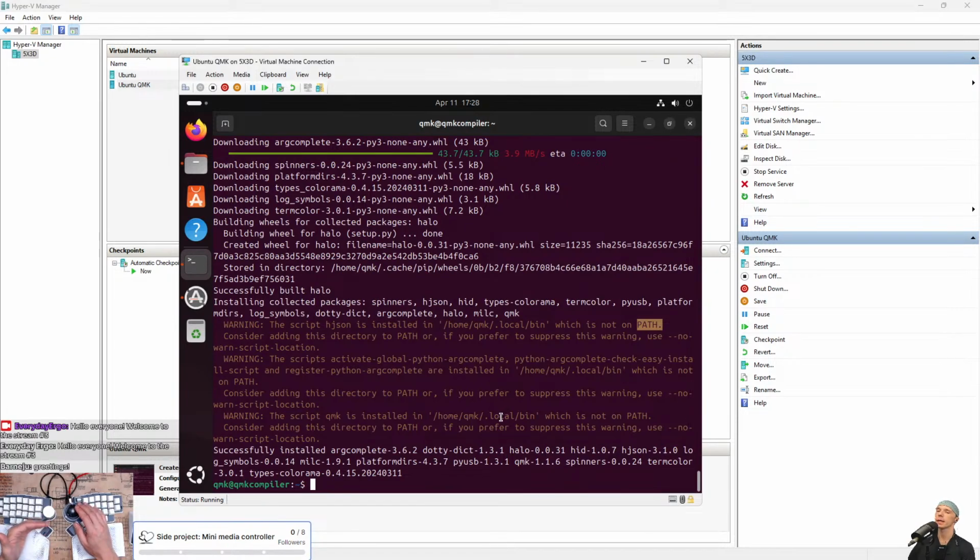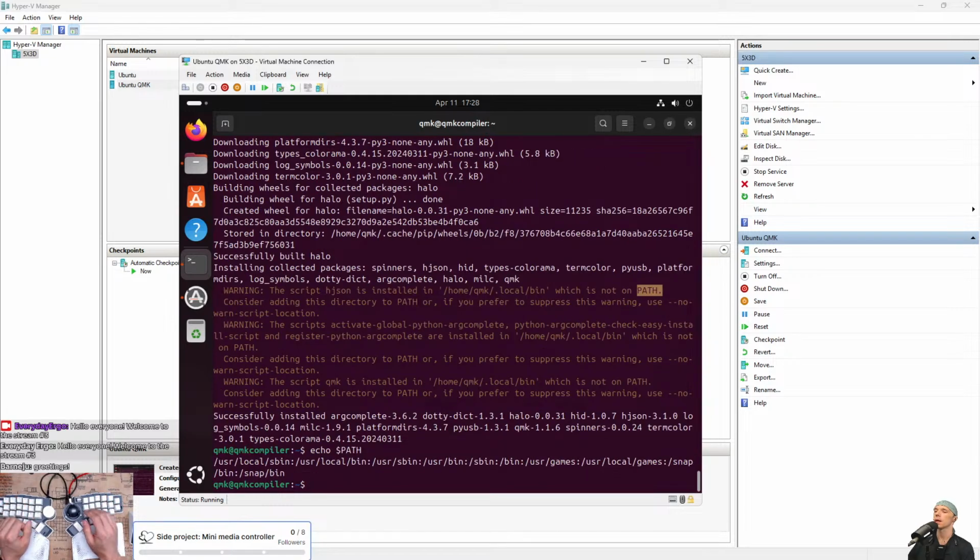Since QMK is not added to this variable, we can output it like this, echo $PATH. So it looks like this. These are the different locations where the system will look for commands. And as you can see, QMK is not on the list.